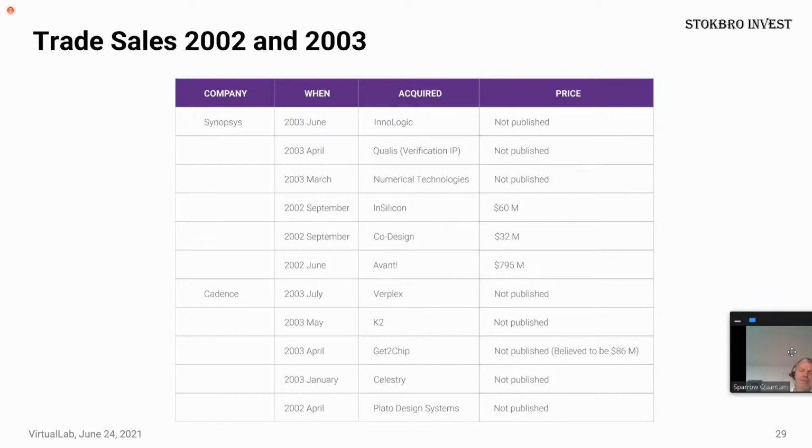So at that point, we identified Synopsys as one of the exit strategies of Atomistics. However, we never really got onto the radar of Synopsys because at that point our technology was not so important for the semiconductor industry.